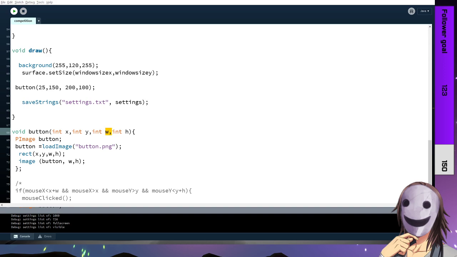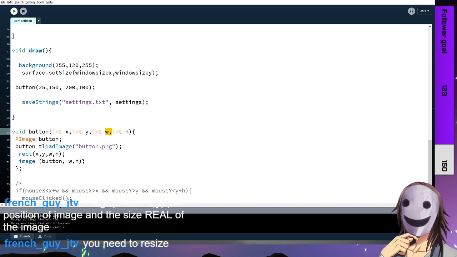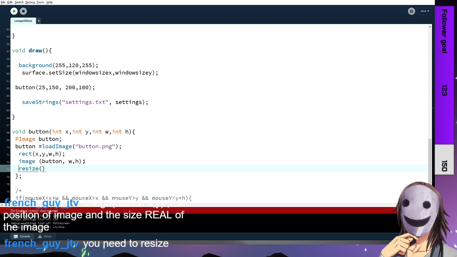Mask filter, copy, blend, save, resize. I guess I'm just going to resize it. I guess I need to do image dot resize. No, how do you use resize?